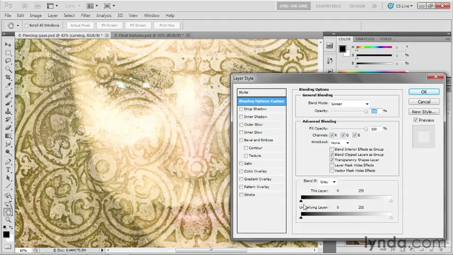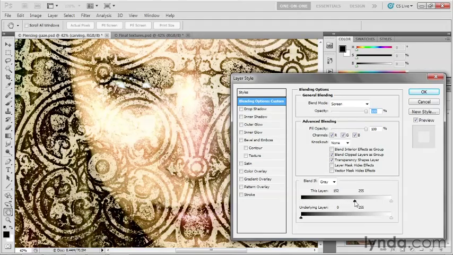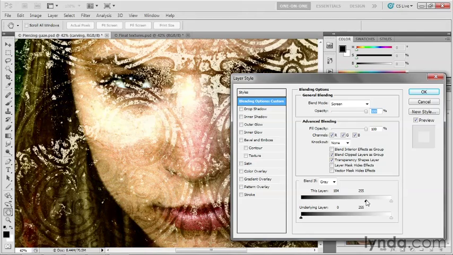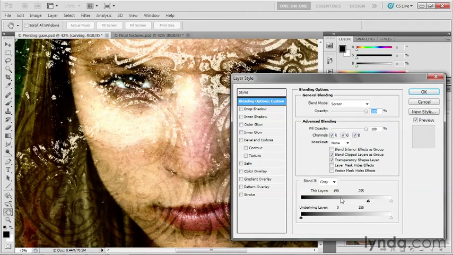And this time around, I'm going to drop out some of the darkest colors on the active layer by dragging this black slider triangle over to the right until I see 190, which means that anything that has a luminance level of 190 or darker on the active layer turns transparent on the fly. Again, it's a temporary modification. You can change your mind later if you want to. That also delivers some very ragged transitions.